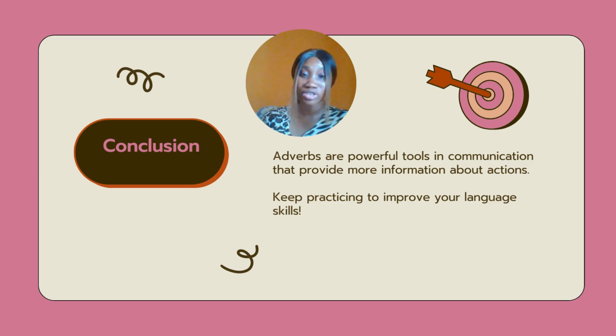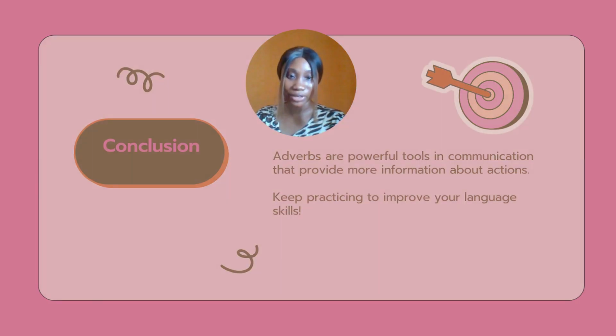So adverbs are just used to describe actions, and they are powerful tools used in communication to provide more information about actions. If you want to improve your language skills or your English speaking skills, you can keep practicing adverbs, and this will help you improve your language skills. So I got a quick exercise for you.